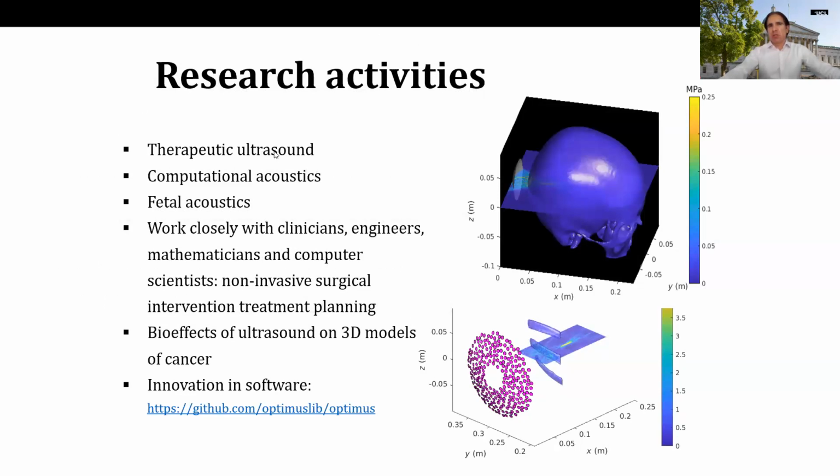So I'm just going to gloss over quickly my research activities. Now, I do a lot of simulation work. So this is essentially coding based. It involves writing long and complex code to try and solve biomedical problems, to try and predict how ultrasound propagates into the human body. Here you can see an example of ultrasound being transmitted transcranially, more on that later. And here, this is an example of ultrasound going through some ribs in view of actually ablating a liver tumor. I also do some work on what's known as 3D models of cancer, which are lab-grown tumoroids, which mimic the features of cancer, and they're used to study disease.